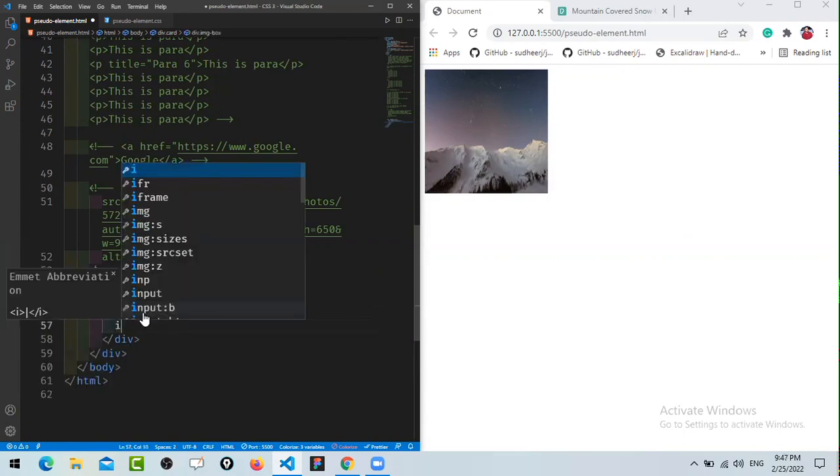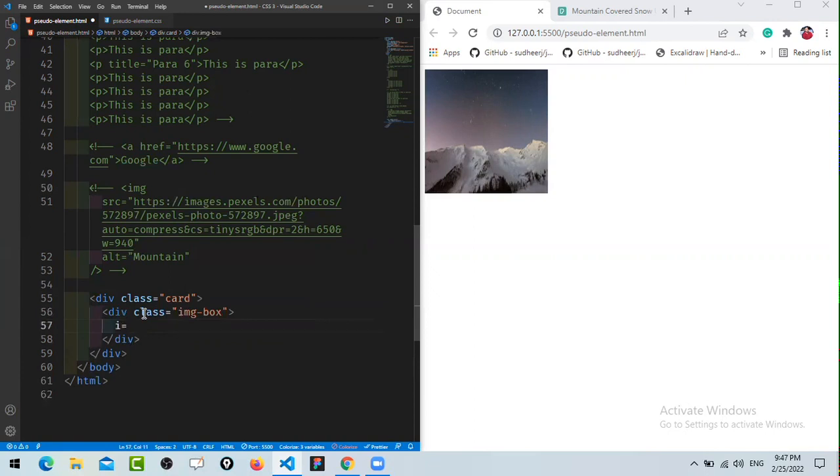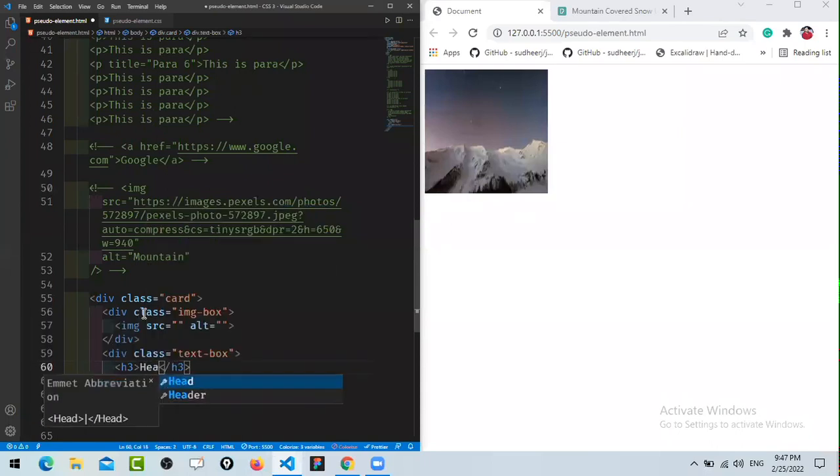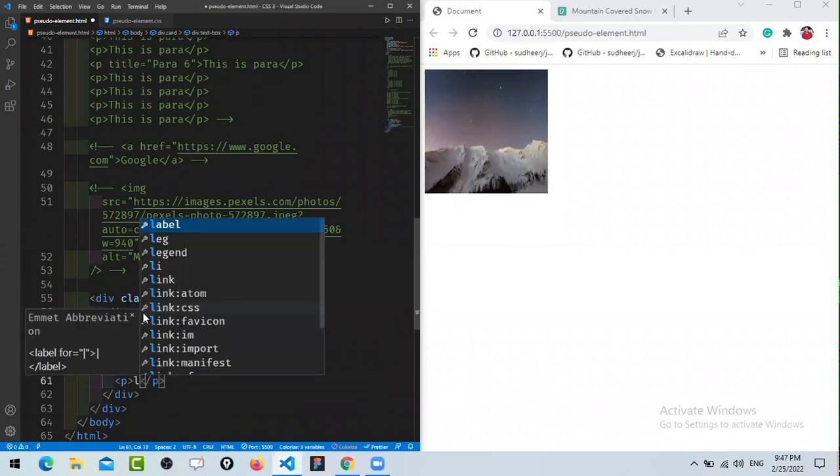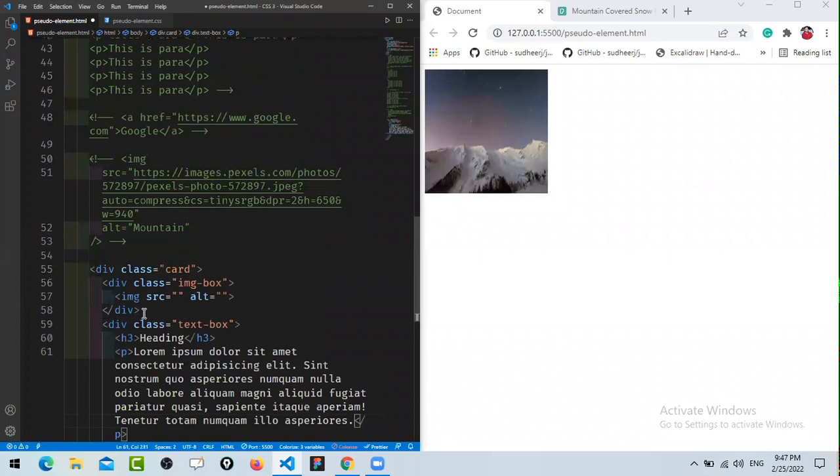One box here we have. Inside that I'm going to add one image and then a text box: h3 heading and paragraph. Fine.